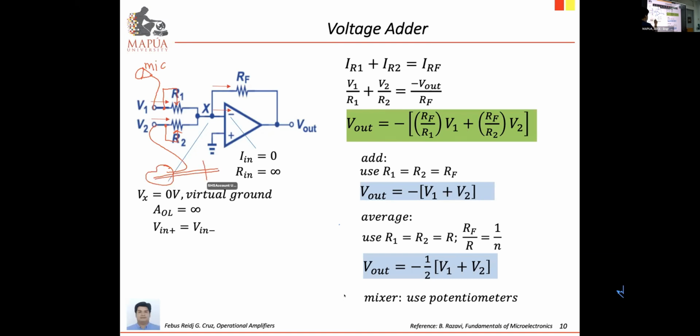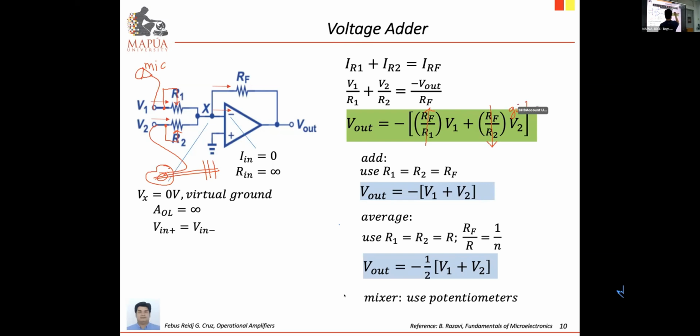Mukha gitara? Guitar yan, no? All right, so you have the human voice, and then the other one is the accompaniment. Okay, kapag pause yung vocalist, hihinaan niya yung gitara. Tama? So, you need to decrease the multiplier of V2, increase the multiplier for the microphone. So to do that, looking at this general equation, we want the gain of V1 to increase, while we want to reduce the gain for V2. Ito yung guitar.